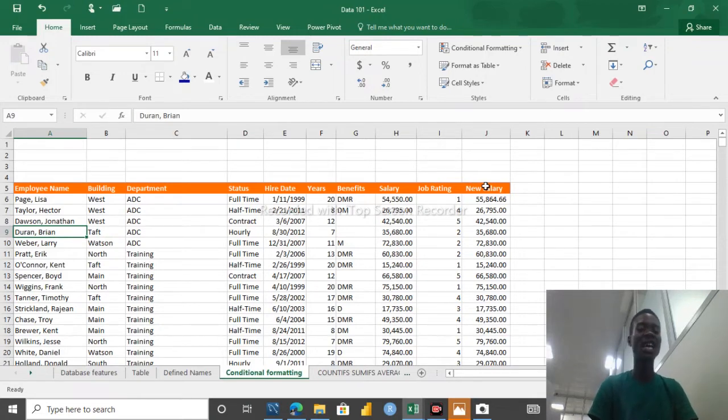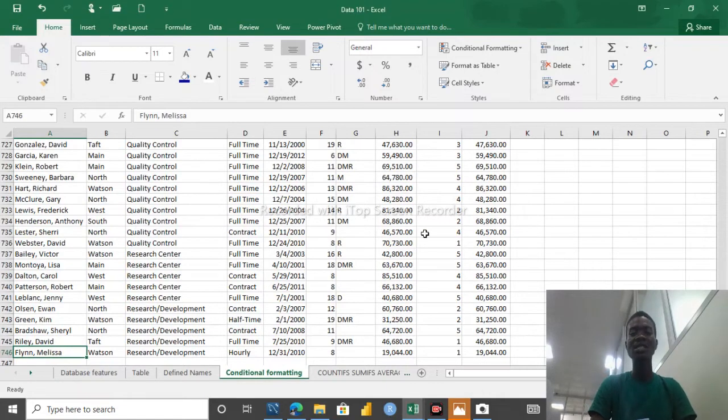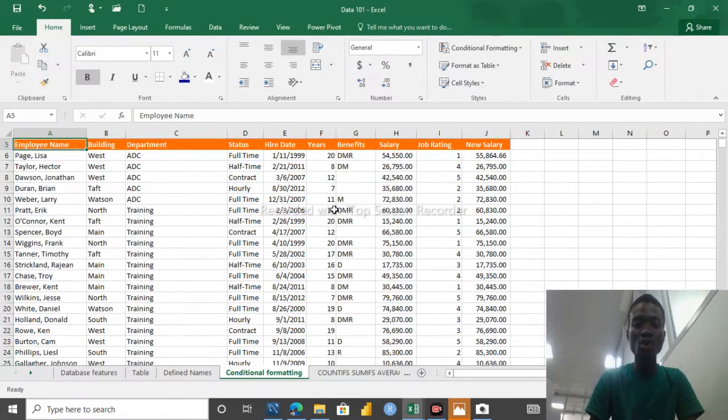And it's actually going to be very hard for someone to be looking at every data in an Excel workbook. Let's take this for example now. Look at this data. We have over 746 rows, and the owner of this business, which has this data, would want to see how every employee is being paid. You want to know how every salary is moving. So things like that. We can actually summarize our data, which you have maybe in an Excel workbook or Excel file, with conditional formatting.